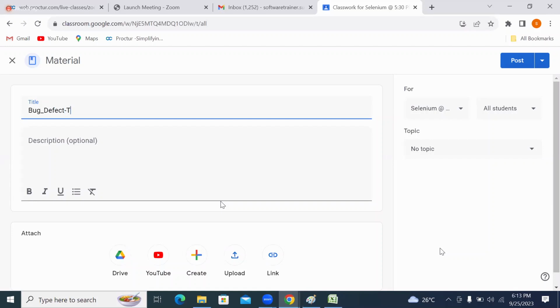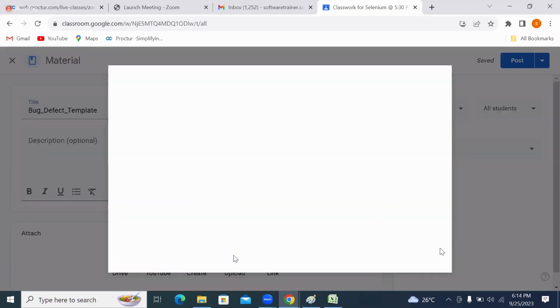It is called a bug template, or you can consider it a defect template. We can call it a bug, or we can call it a defect.